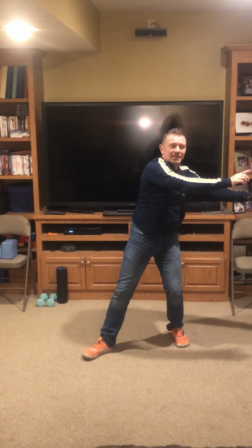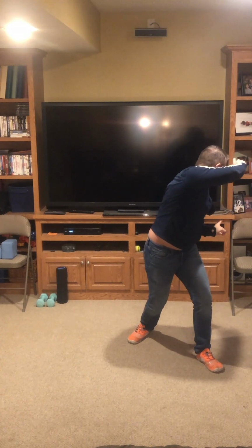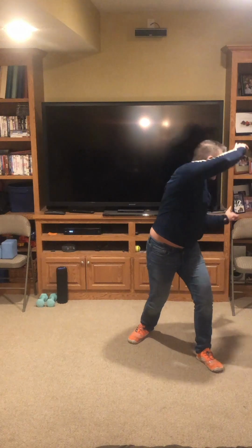And just do it in steps. So get over here, and then from here to here, you're going to bring that foot and hands in, and then you're going to keep bringing the hands over and step out on the other side. And then over top. Leaning forward. And back.